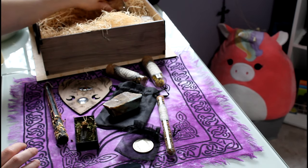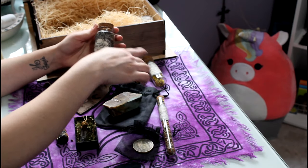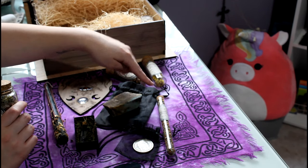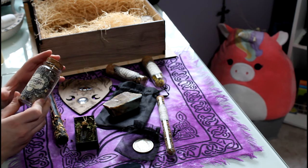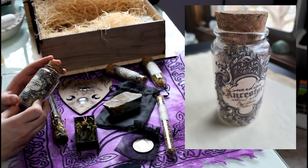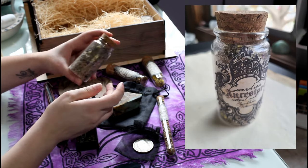Let's see. There's another jar here. We'll go for the jars. So I think this stuff is her apothecary, because this is multiple boxes in one. So I think that's what this is. I could be wrong, but I think that's what this is. What is this? Guardian Ancestral Natural Salt. Oh, Ritual Salt. Ritual Salt. Oh, so this is... Ooh, this is pretty.